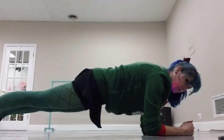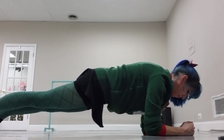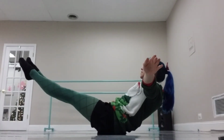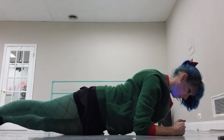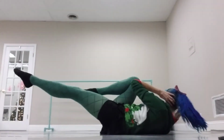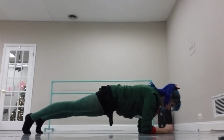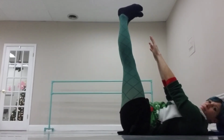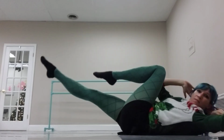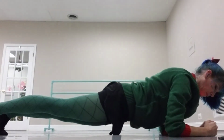On the first day of Christmas, my true love gave to me a partridge in a pear tree. On the second day of Christmas, my true love gave to me 2 turtle doves and a partridge in a pear tree. On the third day of Christmas, my true love gave to me 3 French hens, 2 turtle doves and a partridge in a pear tree. On the fourth day of Christmas, my true love gave to me 4 hummingbirds, 3 French hens, 2 turtle doves and a partridge in a pear tree.